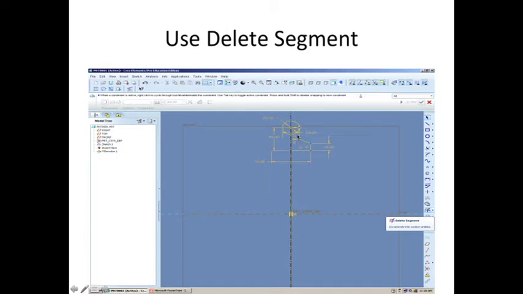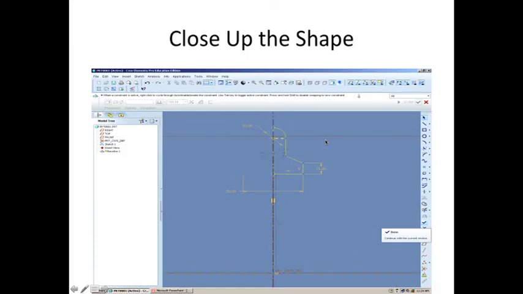My next part was I made this circle at a diameter of 30. From there I made a line from the edge of the circle going straight down, and then I used my delete segment command to delete everything that was in the middle so that it could look like this.